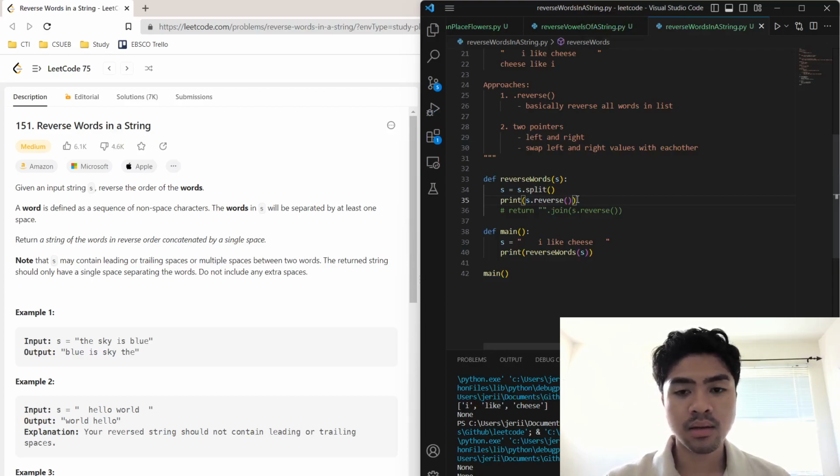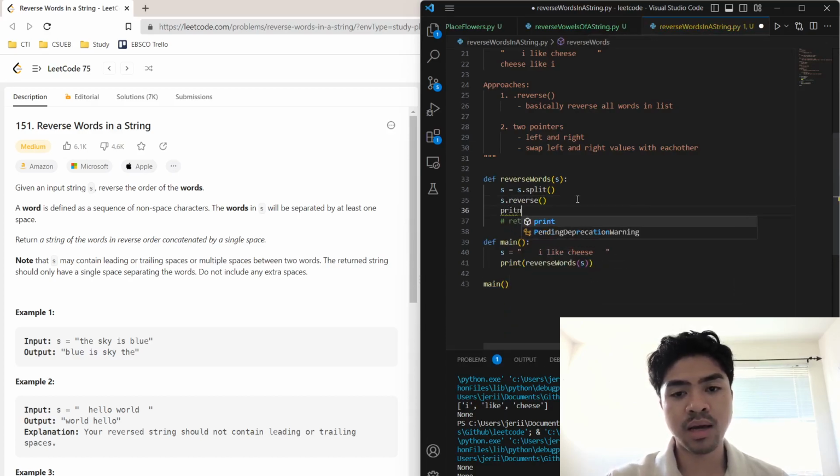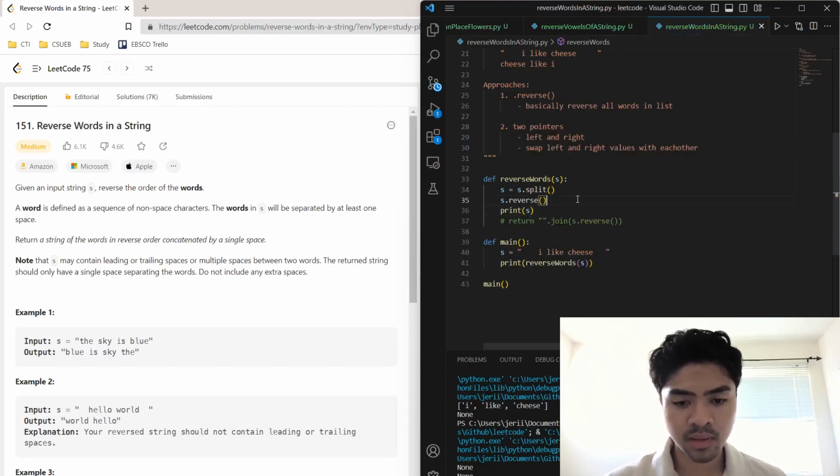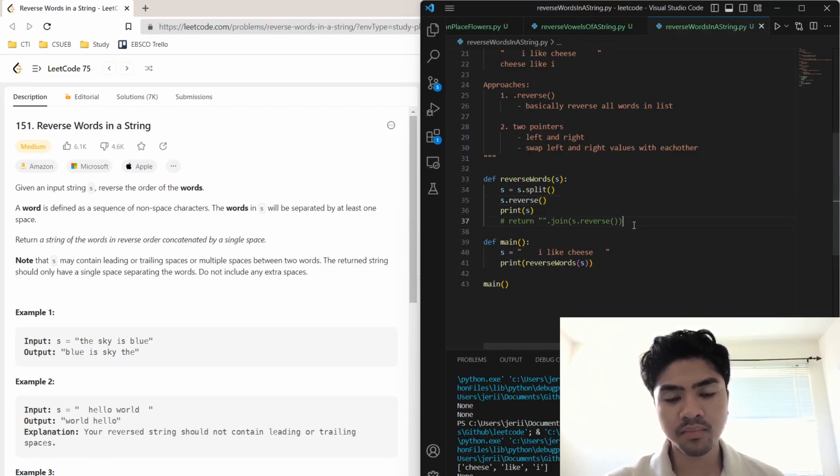Yeah. Okay, so s dot reverse, and then once you print out s, it should just be the reverse, right? That's how it works. Okay, cool. So I'm right on that.